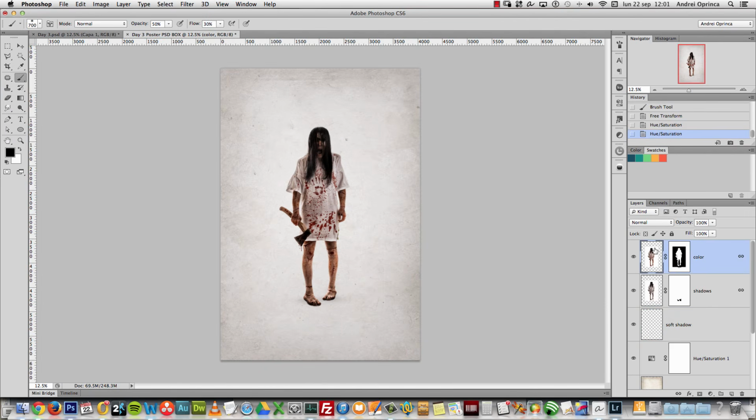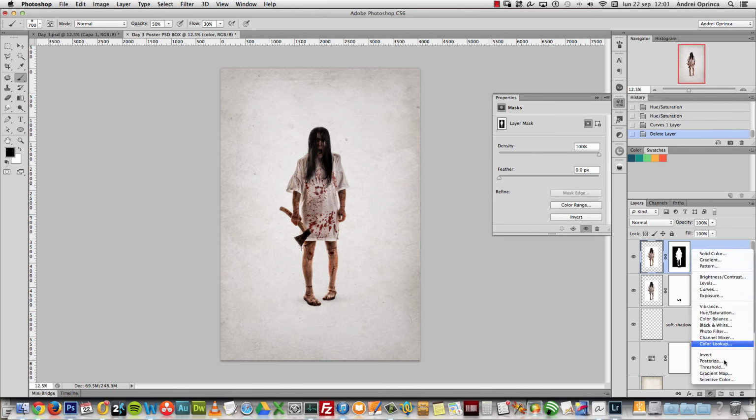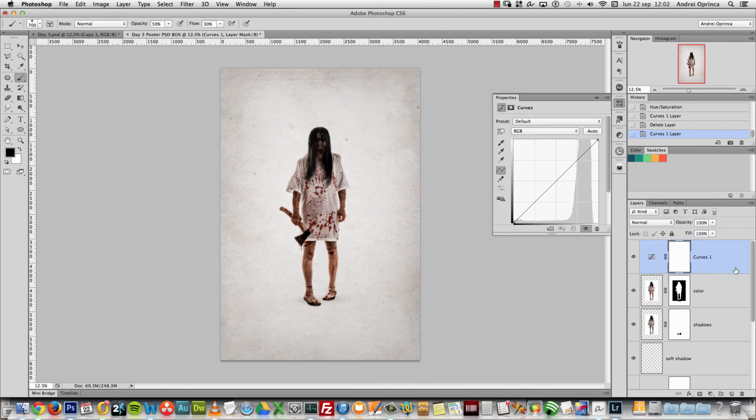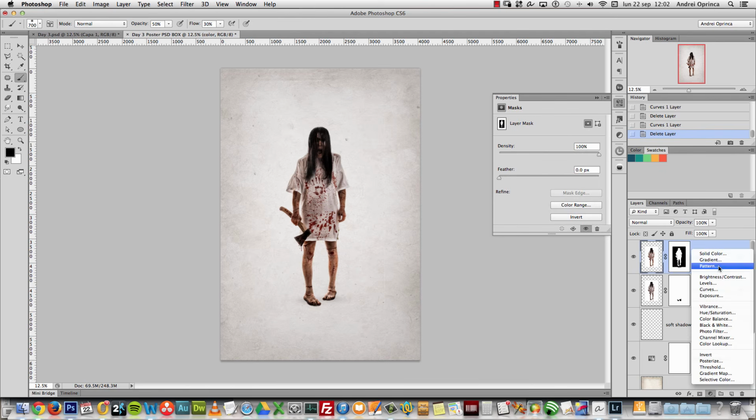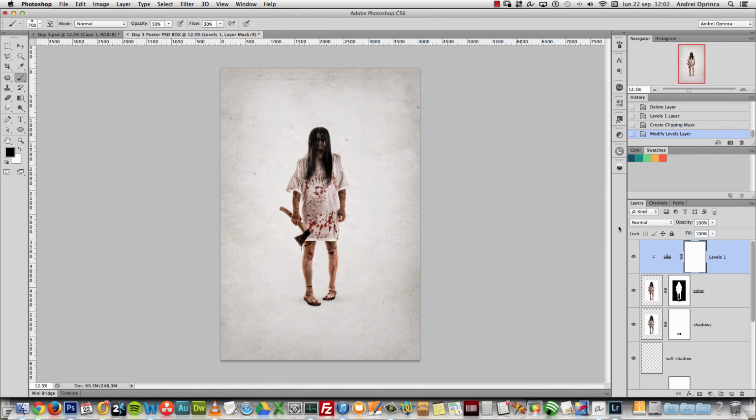Now, one thing that I did is I wanted to make it a bit brighter. So on the top layer, the color layer, I'll add a levels adjustment layer, not curves. Levels, not curves. Levels. And I'll clip it to the color layer, so create clipping mask. And I have the midtone set to 1.10 and the highlights to 238, just to bring up the highlights a bit.